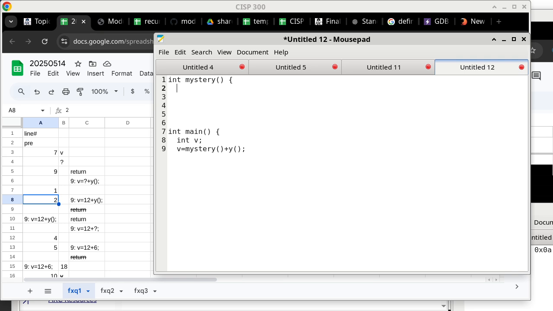That means mystery is just returning 12, because that statement will change the question mark to a 12. That's the job of a return statement.